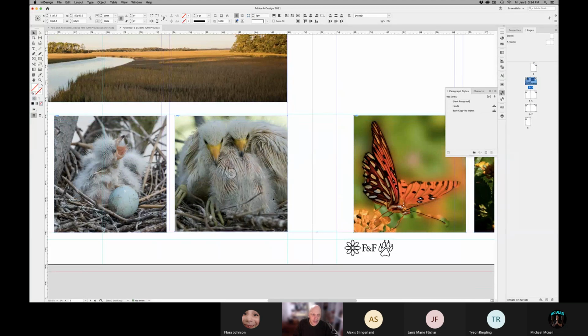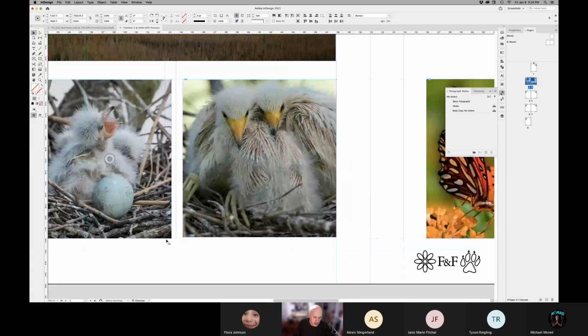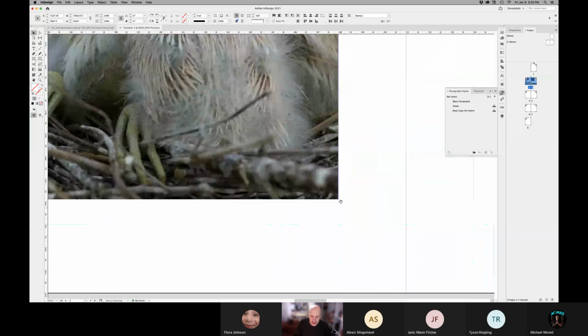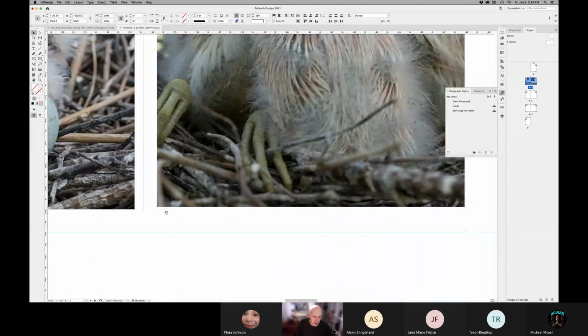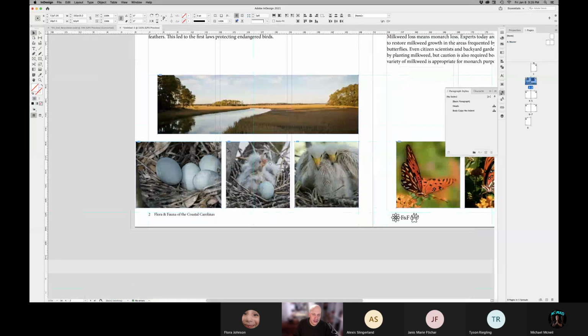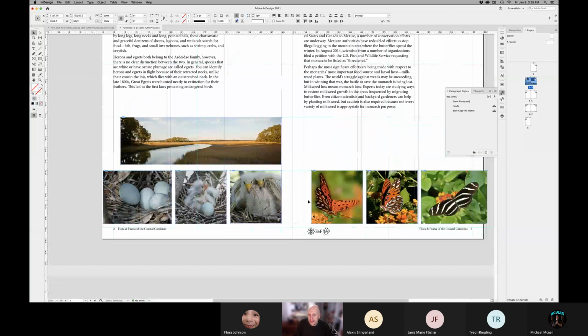So things should be snapping perfectly, but usually, as you can see, images are not exactly lined up, right? You can see that there's a little bit of a gap there. They're not exactly the right width. So everything is slightly off. As a designer, this is your job. It's your mission to accept it.